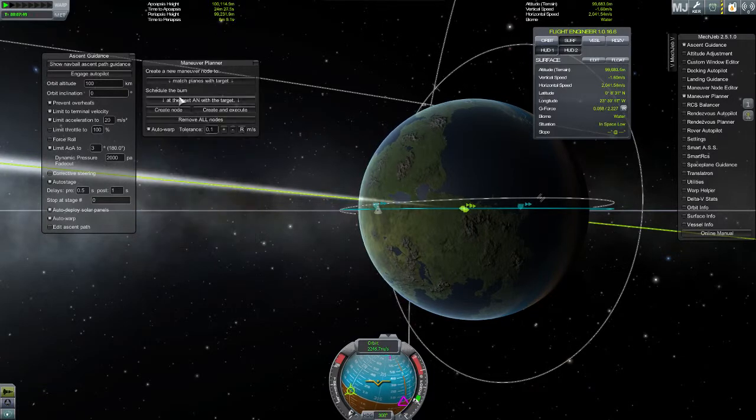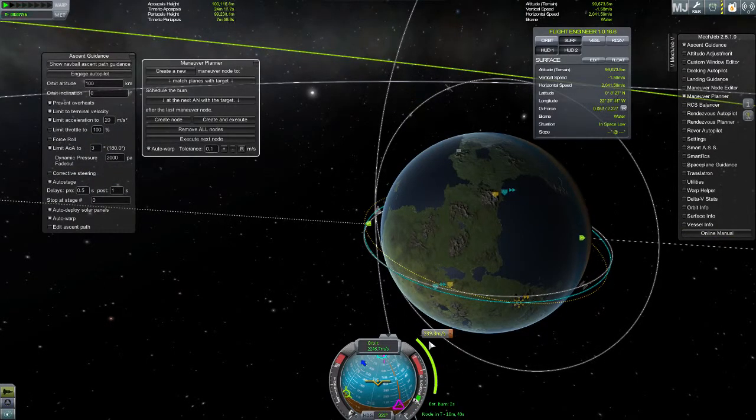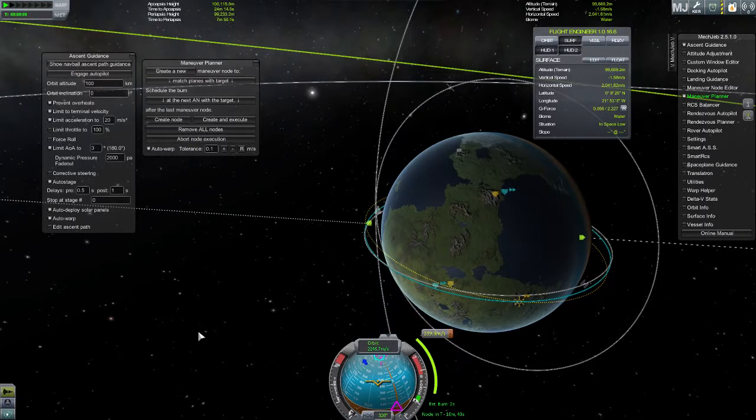Match planes with target at next ascending node. That's what we picked, right? Yeah, that's our ascending node. And create it. 293. I was close. It's within 10 meters per second. Not bad. Let's execute that node.